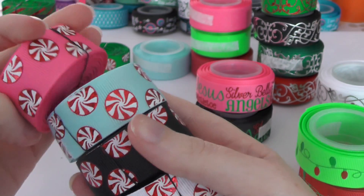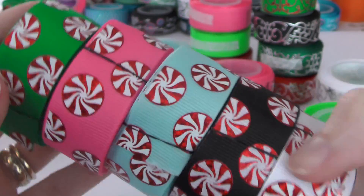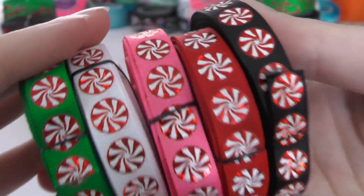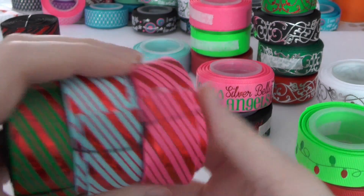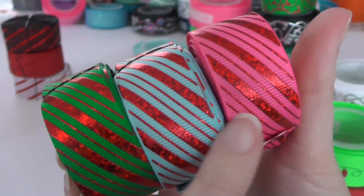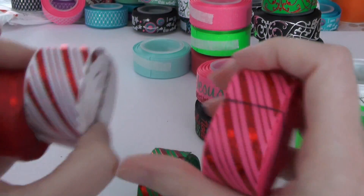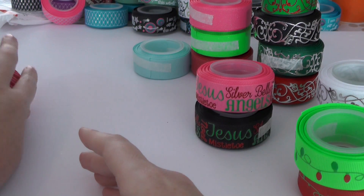You can't have a Peppermint Princess collection without the peppermints! We have peppermint ribbons on white, black, blue, and hot pink — that hot pink with red just screams candy, it looks so sweet — and also on green. There are also 3/8 inch versions. Then we have stripe ribbons that remind me of candy sticks at Christmas. The hot pink with red would be great for Valentine's Day too, along with blue, green, white, and black with red.